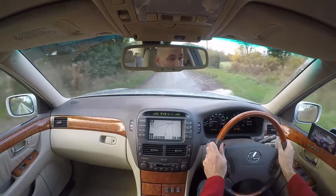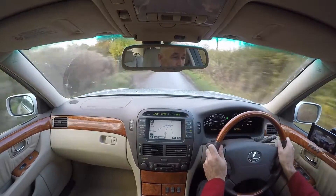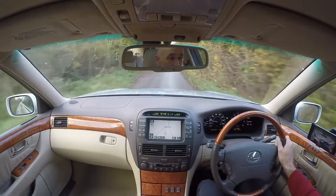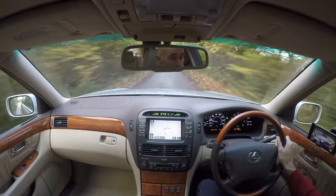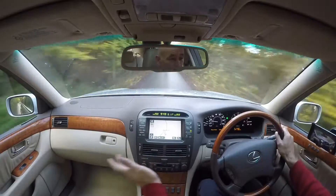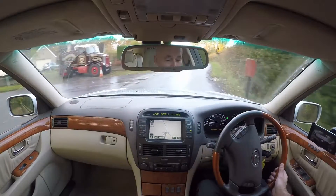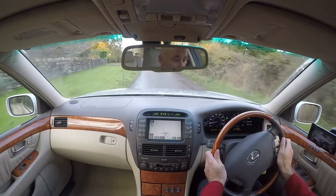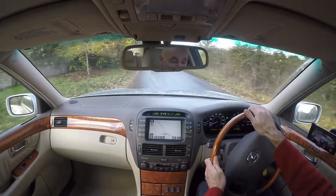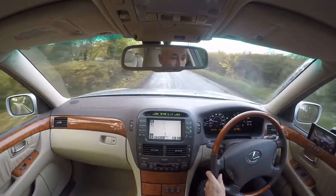There isn't — and I don't care what anybody says — in the real world of motoring, there isn't a BMW or Mercedes built to anything like this standard. These are fantastically made cars. The rest of it is kind of quaint and old fashioned, but it's got all the toys — loads and loads of stuff on the vehicle. You've got active vents that whizz from side to side if you want them to. The sat nav is fully functional. Parking camera works perfectly. All the gauges are working absolutely spot on, pixelation is perfectly good. Air conditioning pumps out absolutely ice cold air, checked out when I first got into the car.